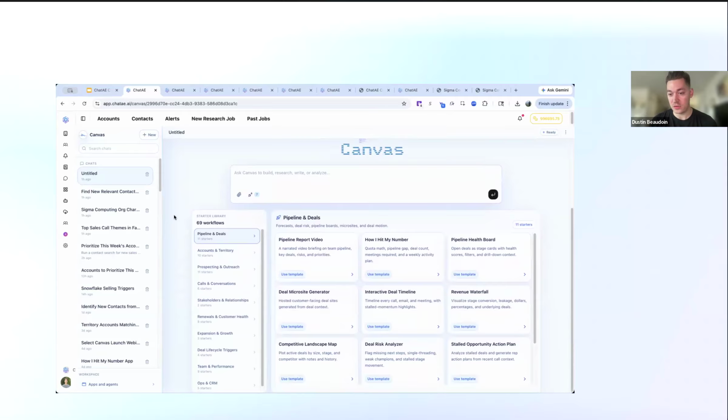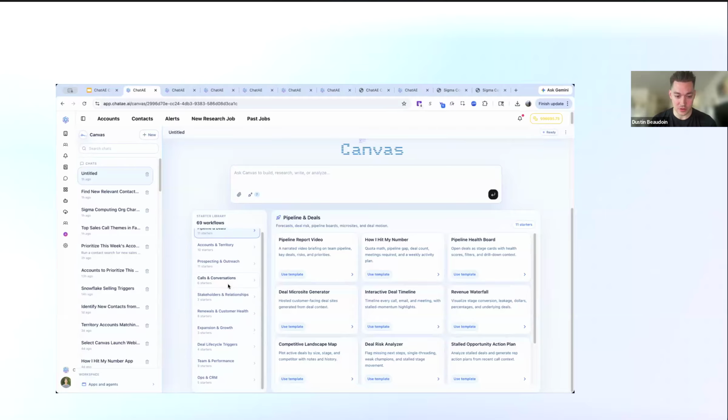And then we have a whole bunch of starter templates across a whole host of go-to-market workflows. And when I say different go-to-market workflows, we really mean different go-to-market workflows across different teams, right? So things that an individual sales rep, BDR, or AE would do, things that a manager would think about, things across marketing, across customer success. The things you can build with Canvas are very broad, but the consistent thing is that anything that touches go-to-market is where it will shine, right? Because it has that built-in go-to-market context, it has that built-in go-to-market set of tools.